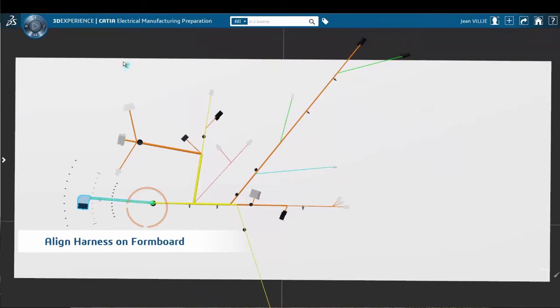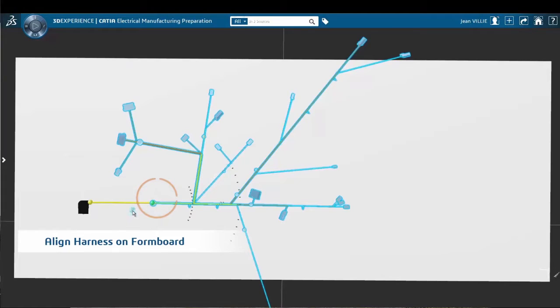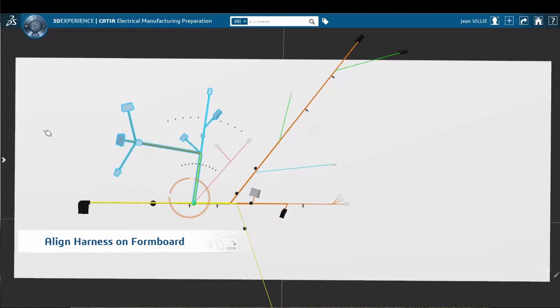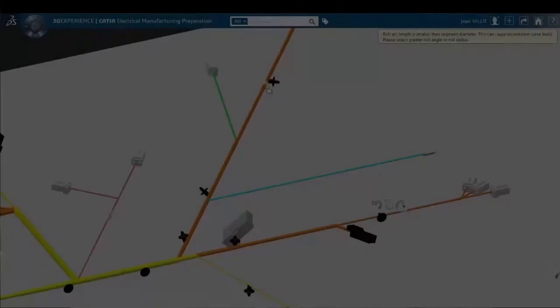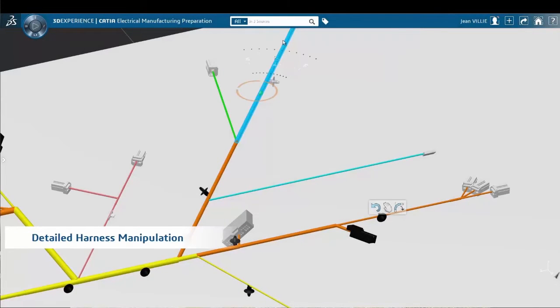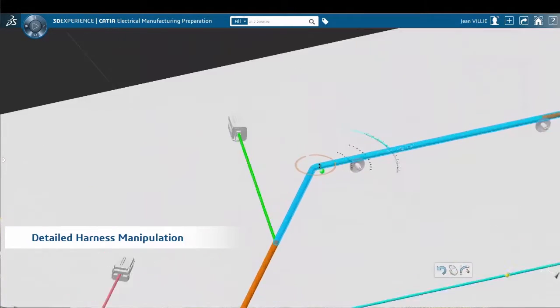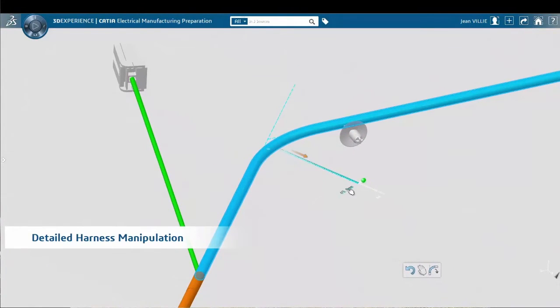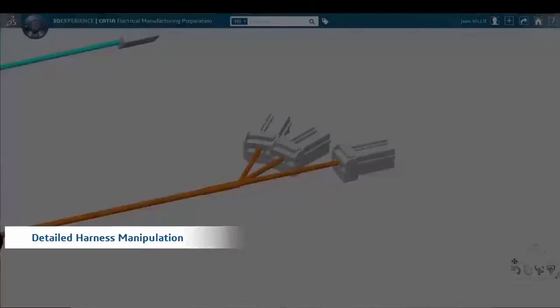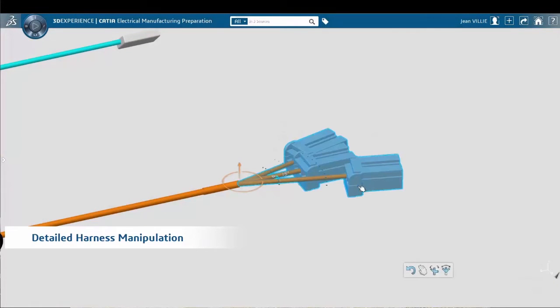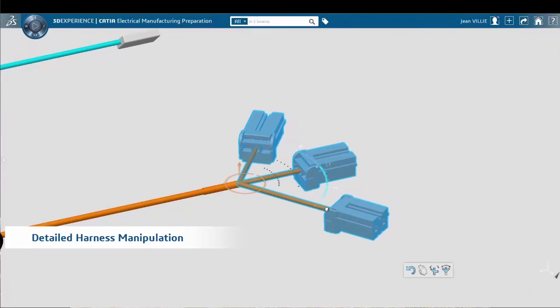The Formboard, the white plate in the background, represents the Formboard as is used in many cases in the production. So first aligning the harness by simply selecting the faces, and then if we want to do more detailed harness manipulations, it's basically by dragging, dropping, selecting parallel harnesses, and by selecting a corner we can easily adjust the radius of this corner, either by selecting it in space or giving it a real value. Also, more advanced functions like this umbrella are available to optimize the complete layout of your harness.